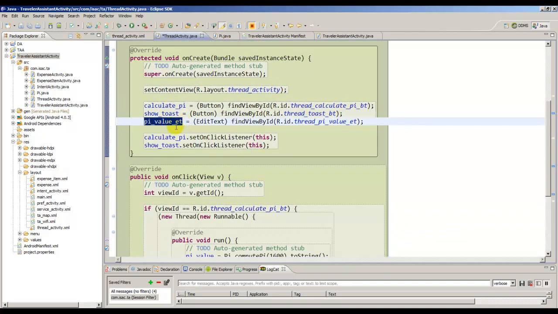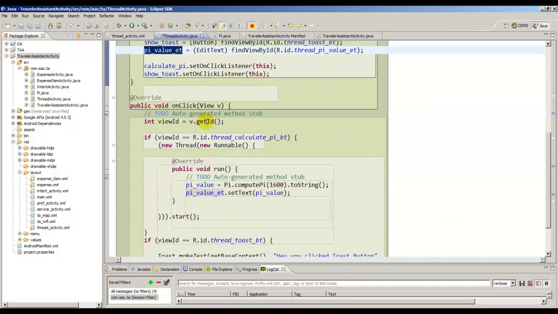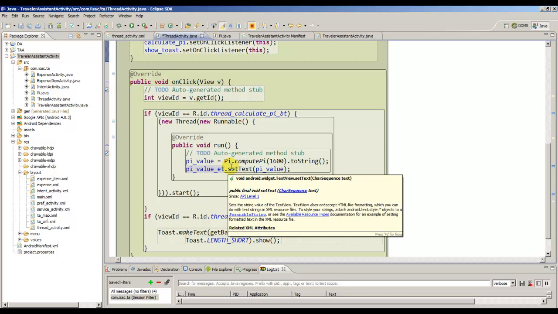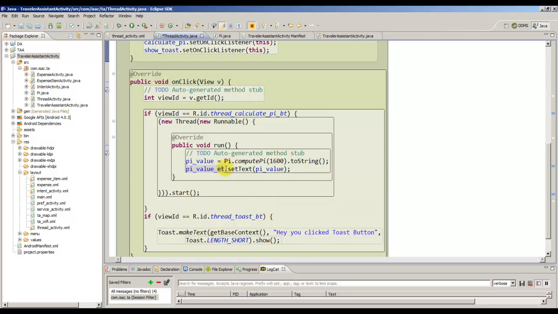A widget which is created in the main thread cannot be accessed from another thread, even if it is in the same class. So Android says that if you are trying to manipulate the UI which was created in the main thread from some other thread, I will not allow it. And that's why this line is giving an error. So this is not allowed in Android.